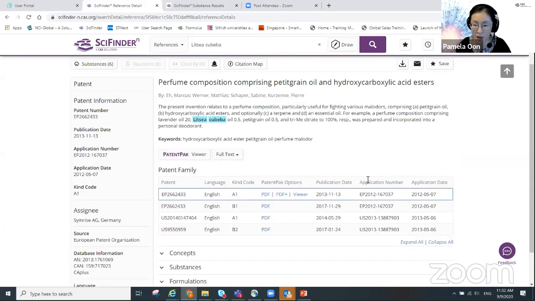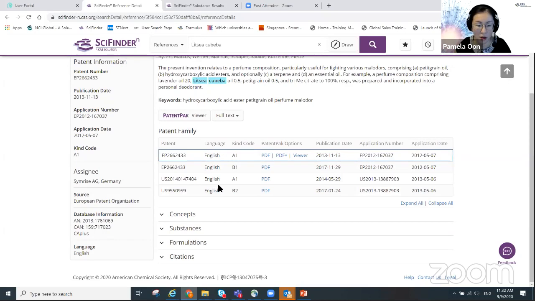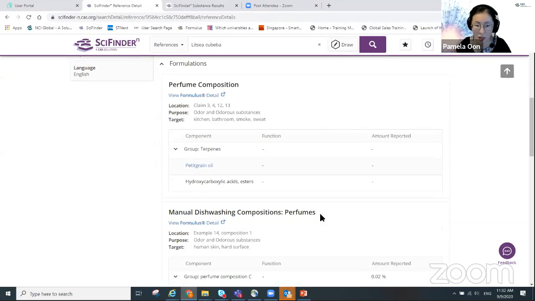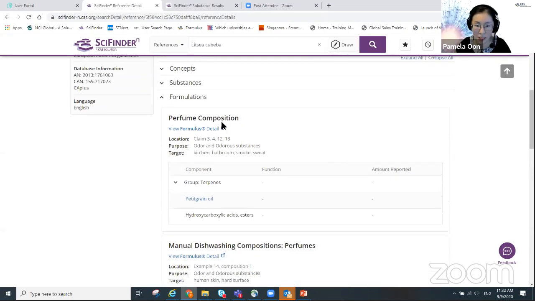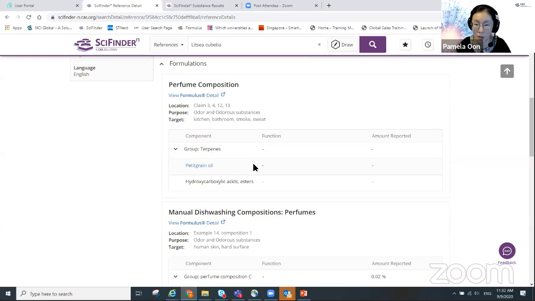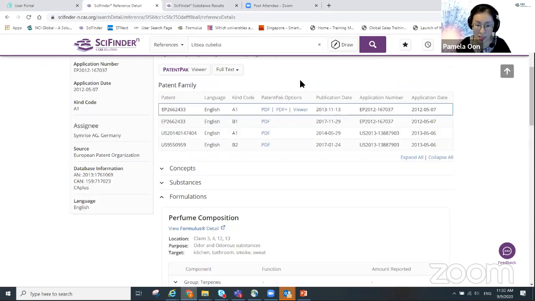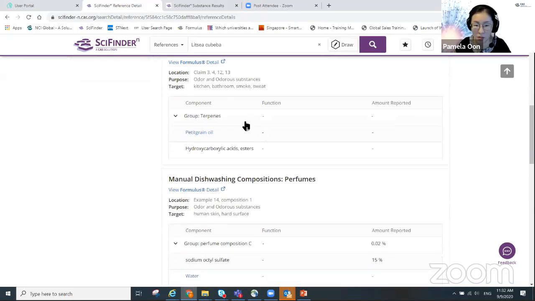So we have the patent table, patent family information with the references that you retrieved from the formulation purpose filter. There is now this additional section. It basically gives us a sneak preview of the type of formulation information that is reported in this patent here.